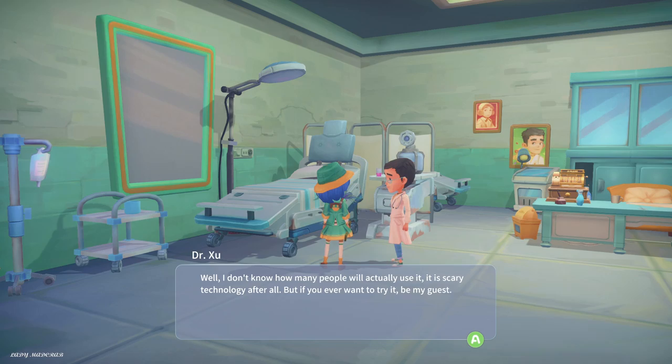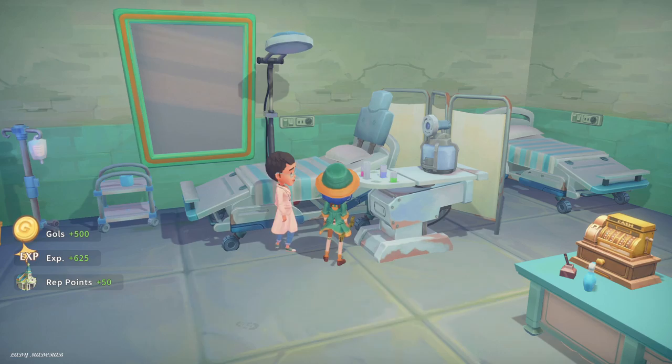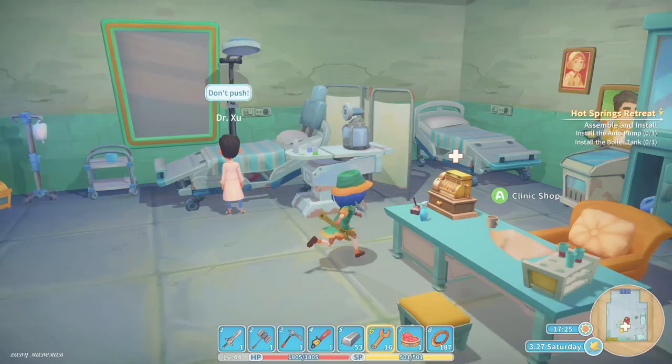Oh, I want to try it. I wrote a letter to my master and... How can I... Excuse me? Change your appearance. Huh?